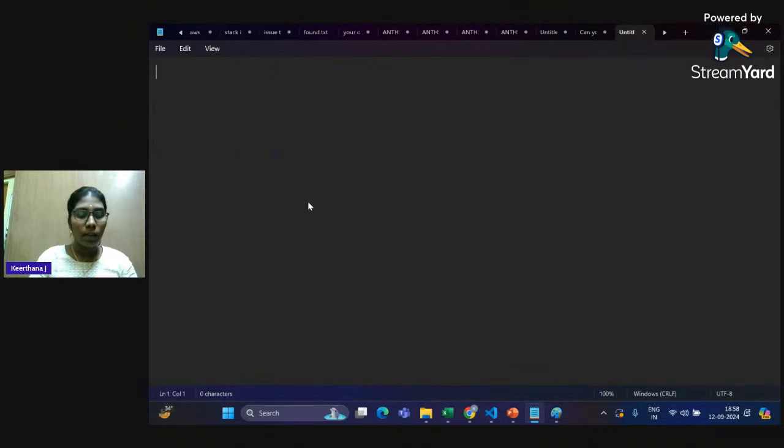This is expression 1 and this is expression 2. Whenever we use the and operator, both expression 1 and expression 2 must yield true, then only the answer will be true, otherwise it's false.